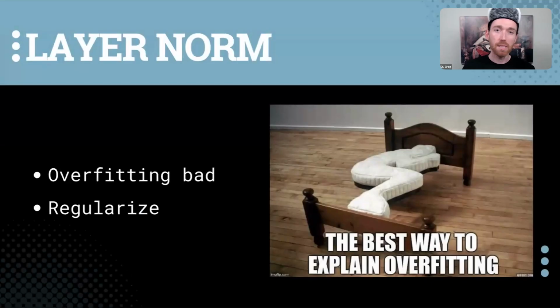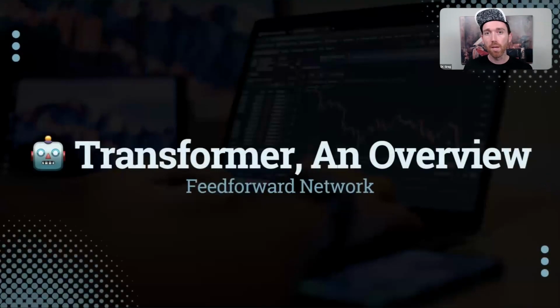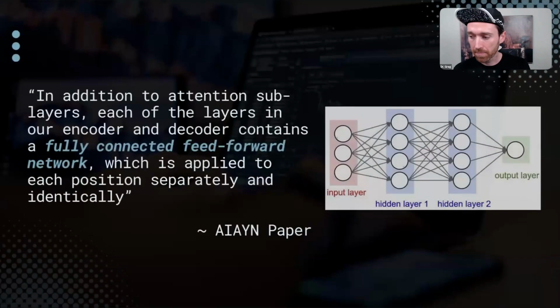Now, the layer norm thing, less exciting. It's simply to kind of regularize things and avoid overfitting. In particular, when we're building with LLMs and we're building production LLM applications, sometimes overfitting can be a little bit okay, or sometimes it can be a lot less okay. Here is just a way to sort of generally avoid it. Not that much more to it. When we talk about the feed-forward network, this is sort of the main thing in the transformer besides the masked attention. So let's read about it from the paper.